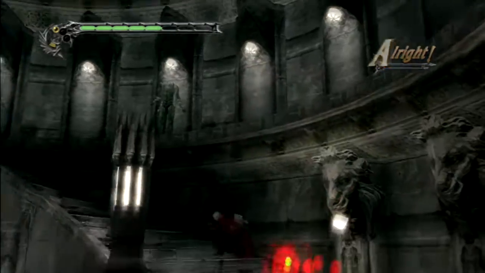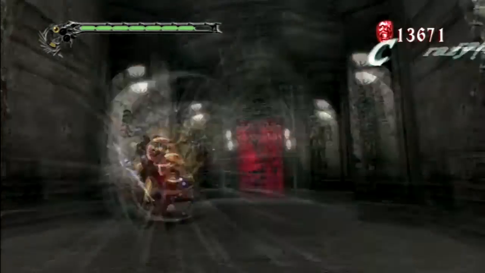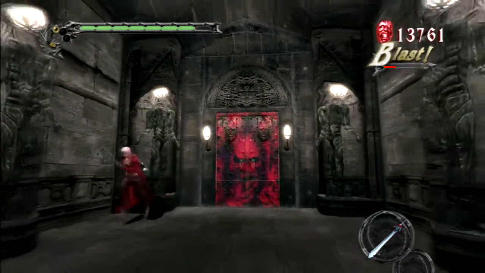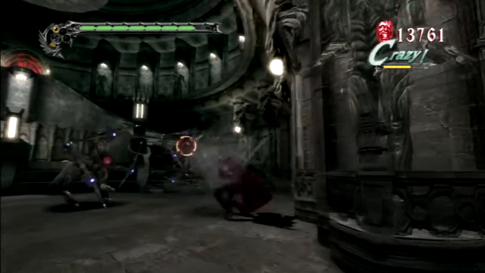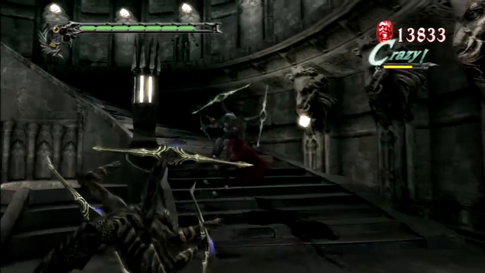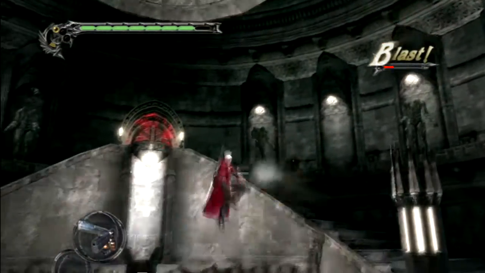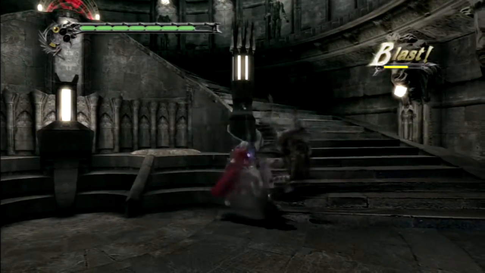Hiding over there. Come here. Oh, and there's more over there now. Good. There's always more enigmas. Oop. Nice try, asshole.